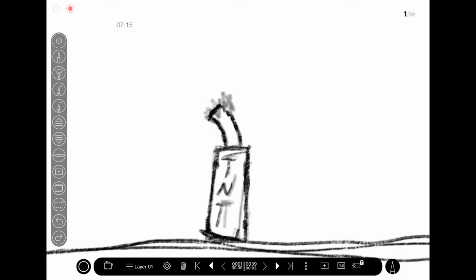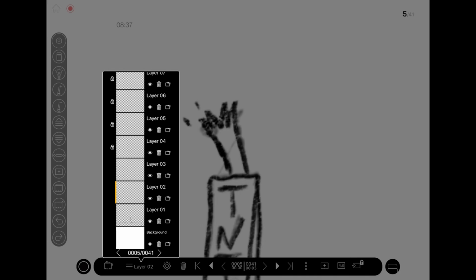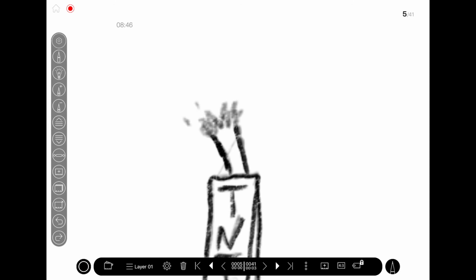Then I'm gonna come in here and clean up these lines to make them look more distinct. And you'll notice that none of these drawings look exactly symmetrical. That is because you don't want fire to burn symmetrically, because nothing really happens in nature symmetrically. Like, when was the last time you dropped a piece of glass and the crack was straight down the middle? It doesn't happen like that. It has lots of different fractures and stuff like that. So of course fire doesn't burn in a straight line, and we need to think about that when we draw our effects and our animations.